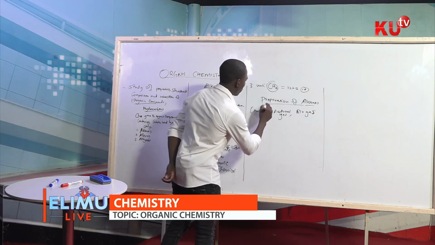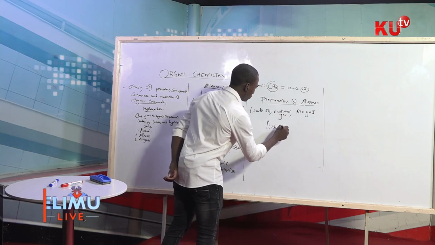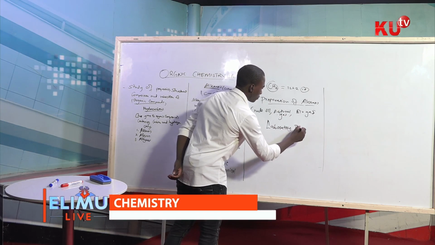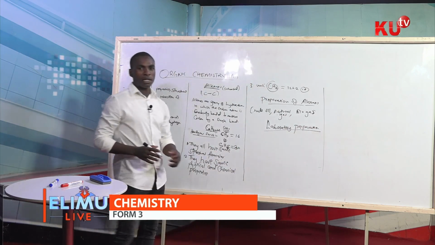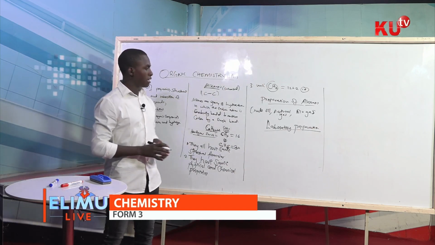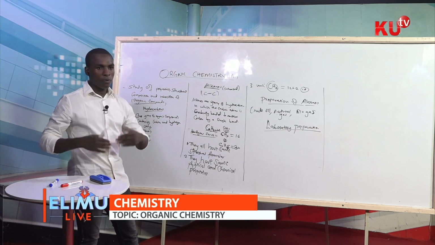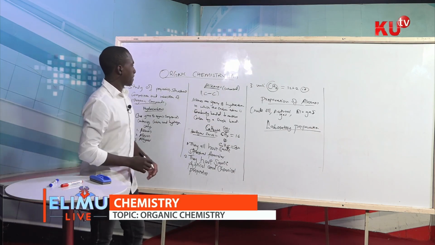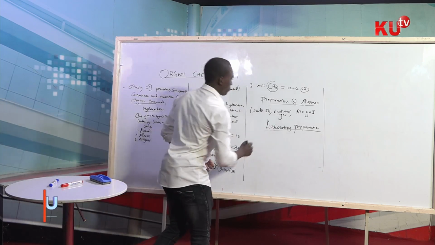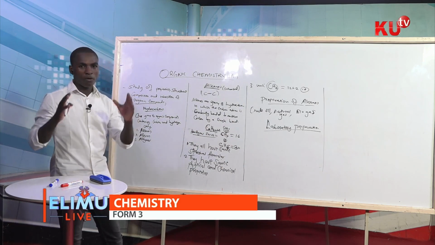Also, we can obtain alkanes from laboratory preparation. We can prepare alkanes in the laboratory. And now we want to talk about how we prepare alkanes in the laboratory, at school level. How can we prepare alkanes? Before we talk about preparing alkanes, let's first see the naming of the alkanes.